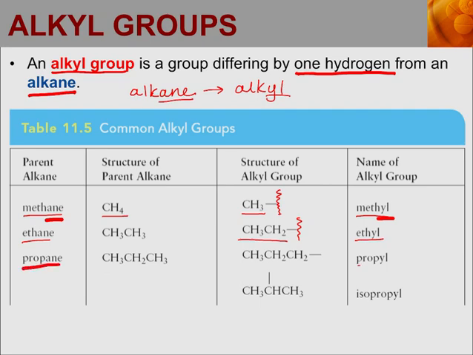Propane becomes propyl, but because we have a couple of different places that we could connect to this propyl group, we actually do have another name. So if the connection point is on the middle carbon there, this becomes isopropyl. So there's that iso prefix again. However, if the connection is just on the end, then it's just propyl. And again, I'll put some flashcards up for you just so you can kind of remember all of these names.